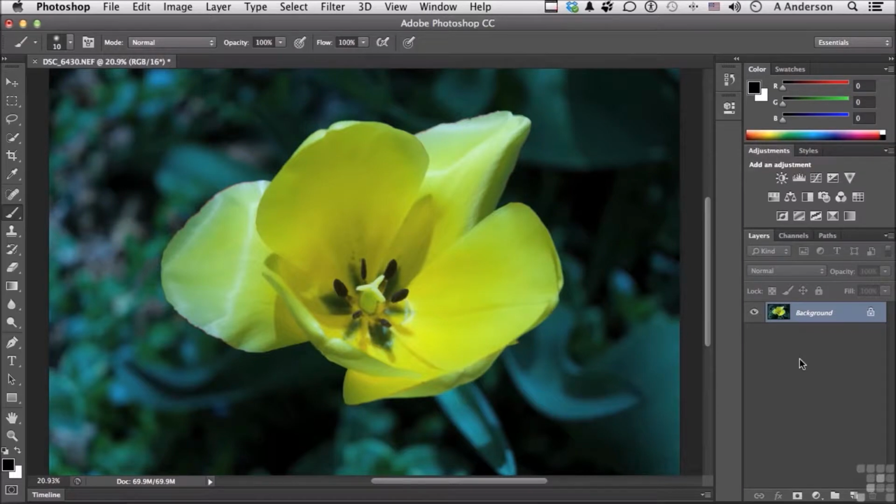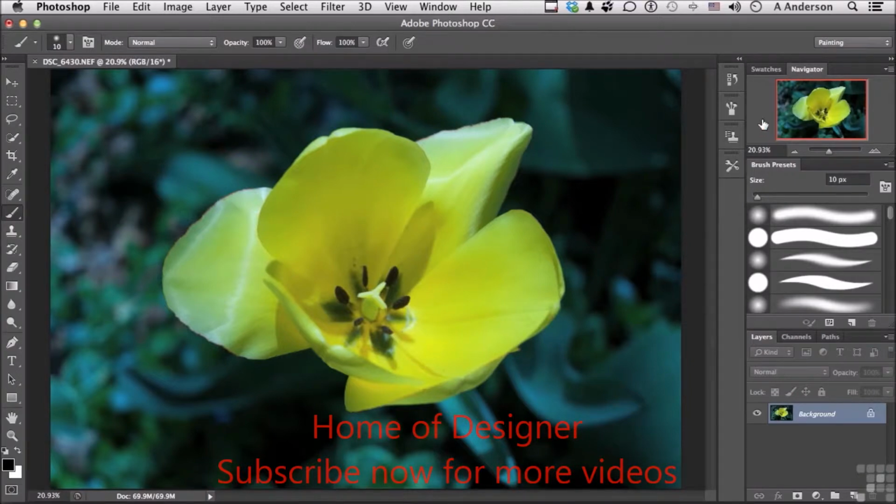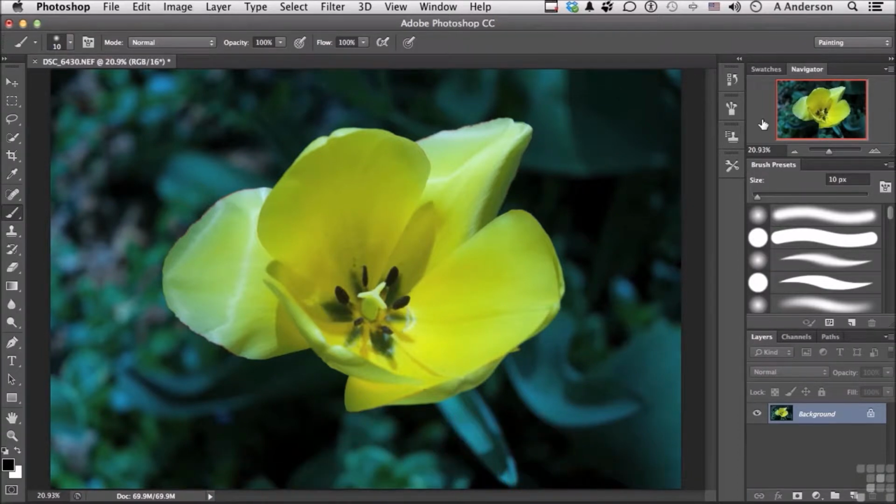Or let's mix it up a bit. Let's do something different. Let's change our workspace to a workspace that's default but has Navigator. And that would be under Essentials, go to Painting. It'll be there. And there it is. So we're looking at a smaller version of the nice big one over on the left, and it's kind of like, why do I need something like this? Because I can't work over there.